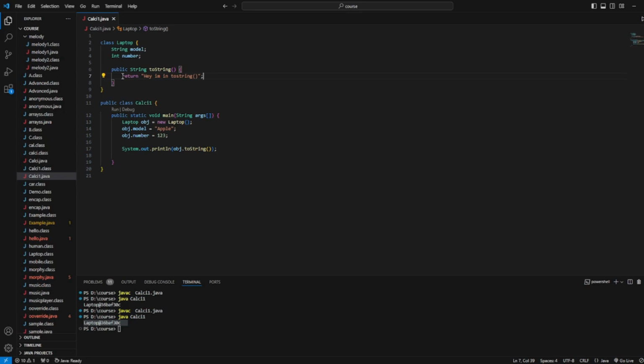Now what I've done is, whenever this particular toString() is called, it will not go and obtain the toString() method which is in the Object class. It will automatically override it, and this particular method will be run. Let's try it out.